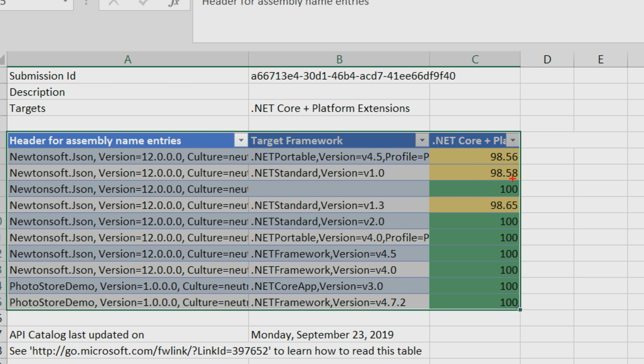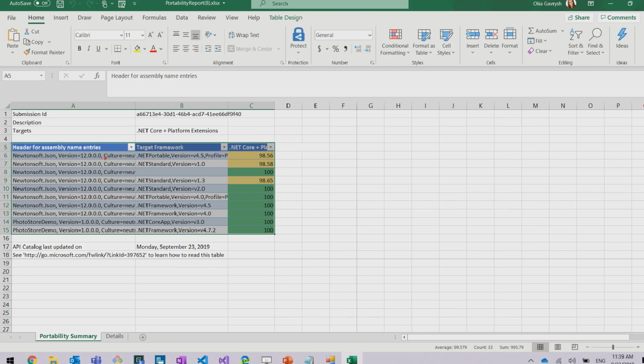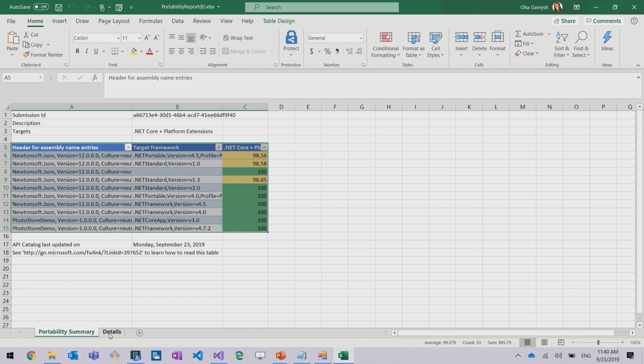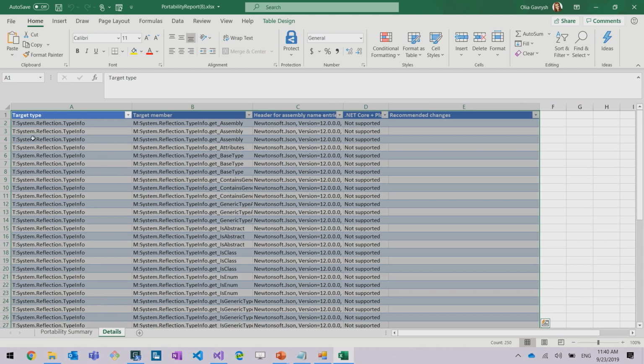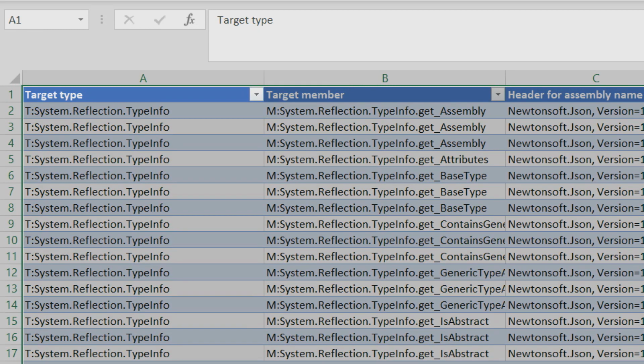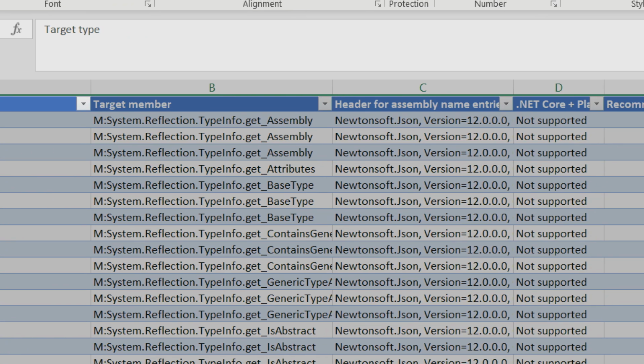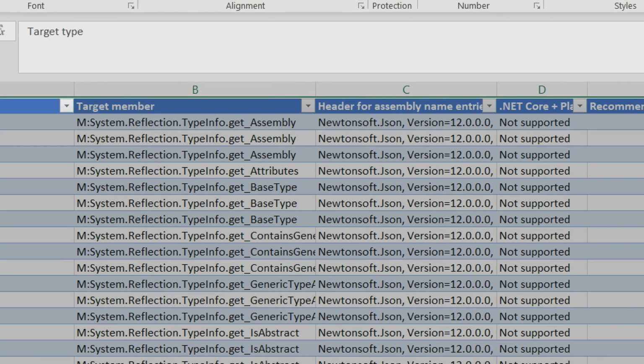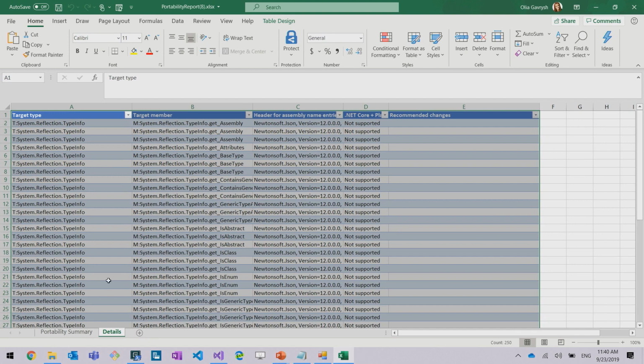So 100% compatibility means you're good to go. If you have less than 100, it means those assemblies have some APIs that are not fully supported in .NET Core. To learn more details, you can go to the Details tab, and here you will see target type, target member, the assembly where this API is used, and so on.